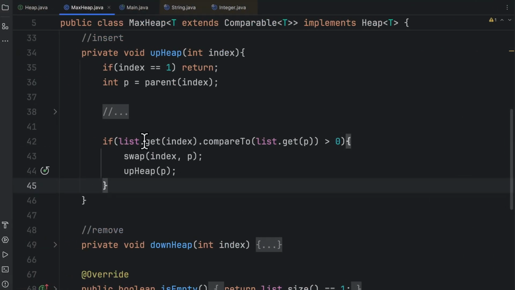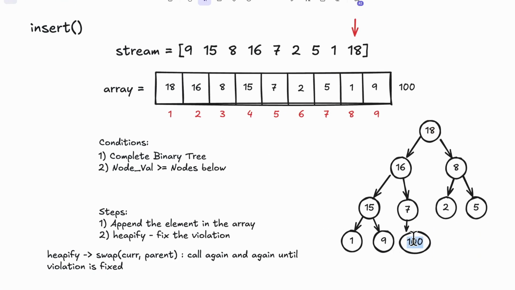So basically, if the current value is greater than the parent, then we will call the swap function. And again, we will call the upheap function from the parent. In other words, these values would be swapped. Now I have swapped these two values.